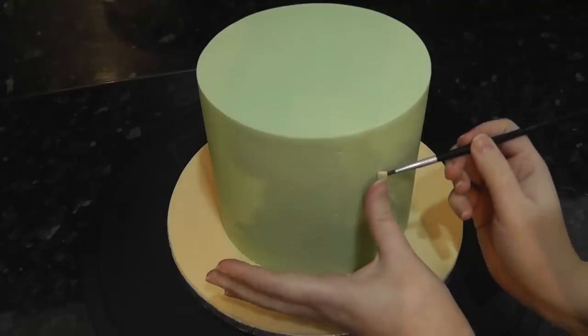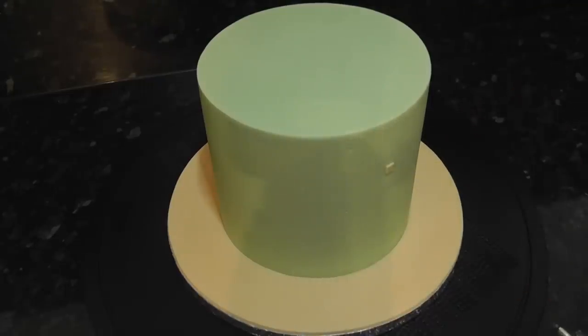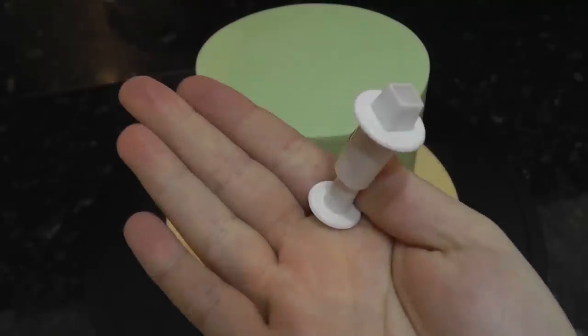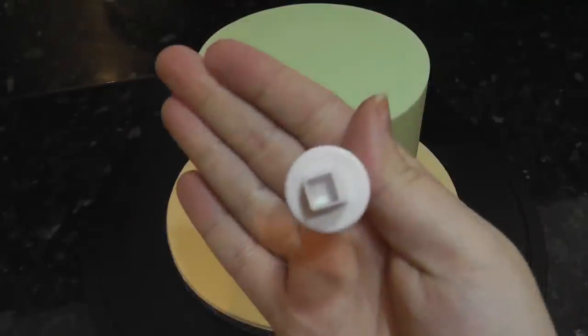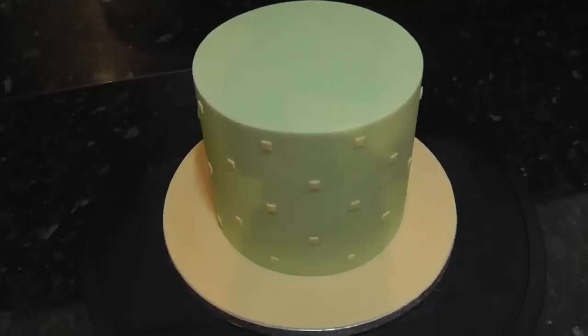Now just follow the pattern with shapes of your choice. I'm using tiny pale orange squares cut with this plunger cutter. They also do mini circles, stars, and even snowflakes. Simply stick them into place with water.